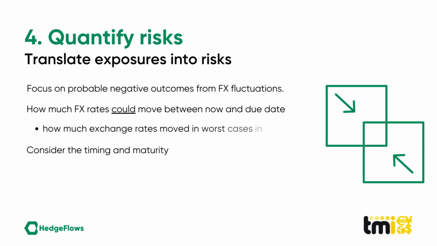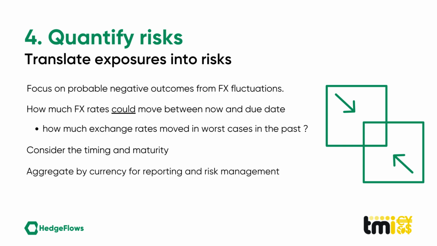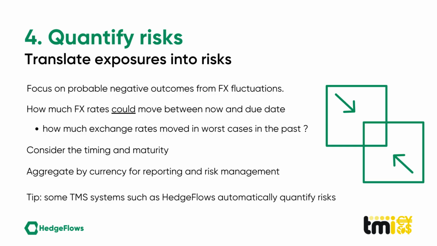Looking at how much exchange rates moved in worse cases in the past is often a solid starting point for estimating the risk scenarios. A basic approach is to choose a uniform, large, but realistic size of an FX move across all currency pairs and rank them in terms of estimated likelihood for each pair. Some currency risks stemming from exposures in opposite directions can be offset. Calculated overall risks can be aggregated by currency in order to measure against currency risk limits as described below or for reporting purposes.